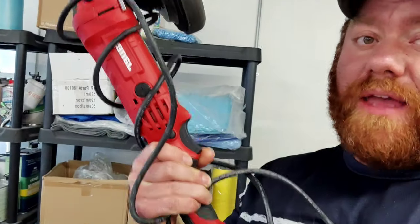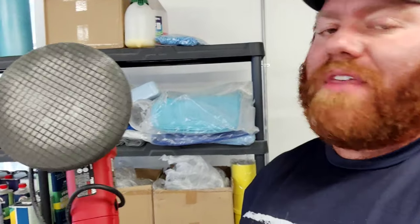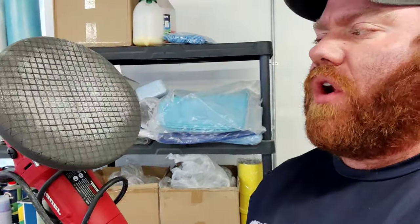So we grabbed the new Bauer dual action. We got the black finishing pad on there. Probably cleaned it off a little bit. It's been used only about 2 times. Used it on a newer vehicle that had minor swirls, not really a whole lot of heavy imperfections.